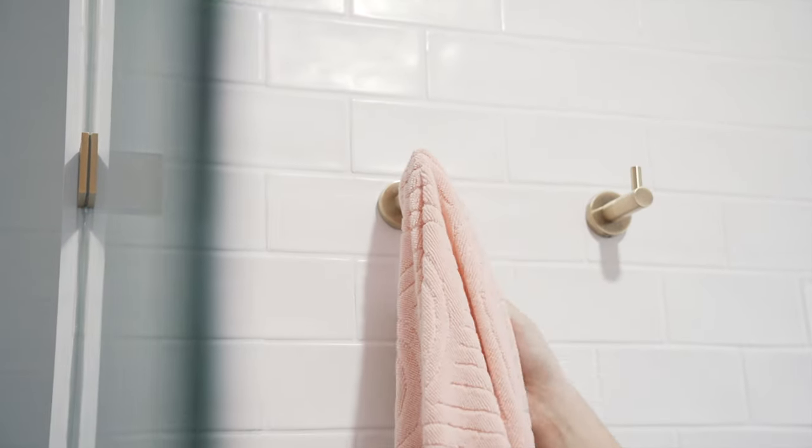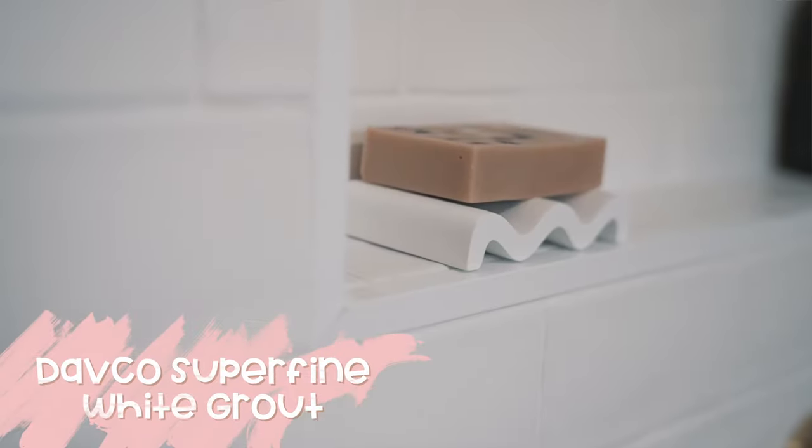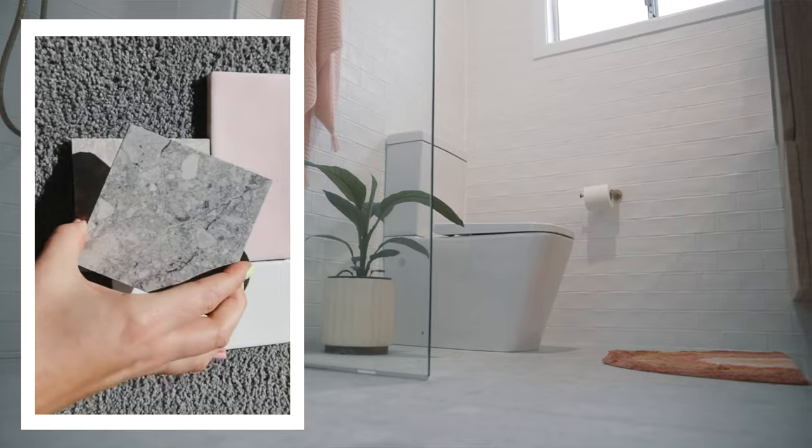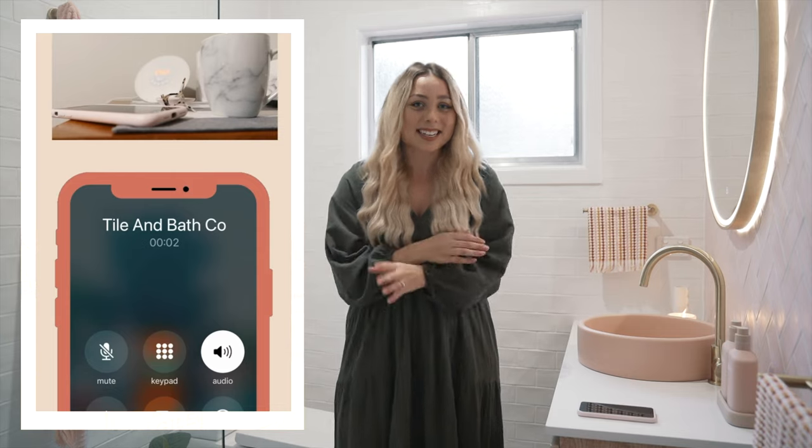So for the rest of the bathroom, we went with the Daisy White subway tile just to be a little bit more subtle compared to the pink, which is a lot. So we wrapped the rest of the walls in the subway pattern. So for the floor tile, if you actually watched my Instagram, I had a little IGTV and we ended up picking the white evoca. And then I did a little poll with you guys and I actually did a phone consult with Tile and Bath Co. And I decided to get the white Lucy because that's what everyone voted for. And then they found out they had it back in stock and I was so excited because it had been sold out because it was so popular. So it's a white terrazzo tile, which I think just looks really good because it kind of ties in everything, but also adds a bit of color and texture as well.